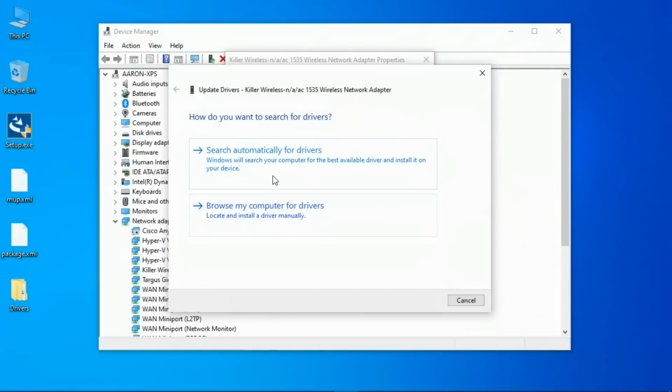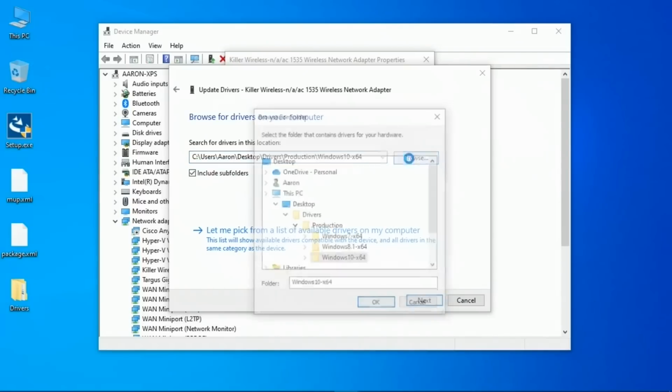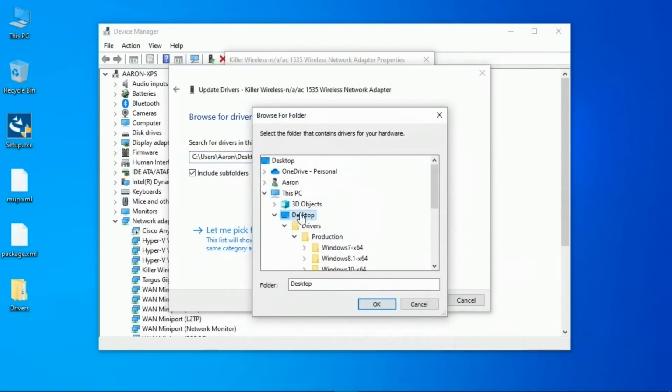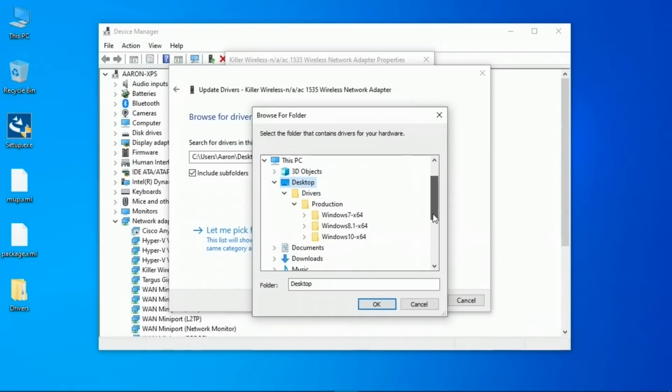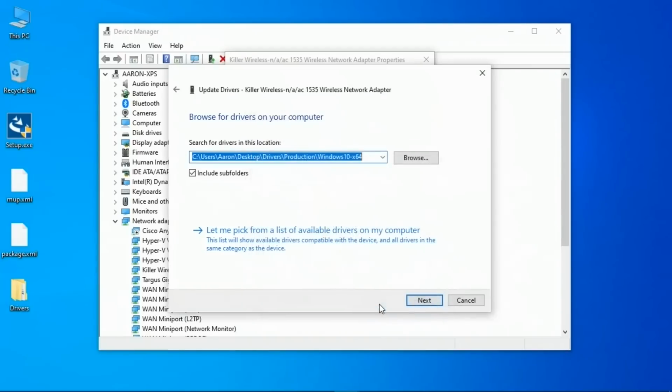Now you can have Windows search automatically for drivers, but that might take a little bit of time. I can just browse for the drivers because I know where they are. I placed them here on my desktop. So I'm going to go with this option to browse. Then I can just click on the Browse button, choose the desktop directory, drill down to the drivers folder. Then I can specify this Windows 10 directory and click on OK.